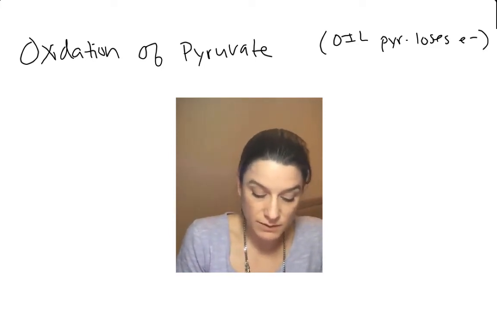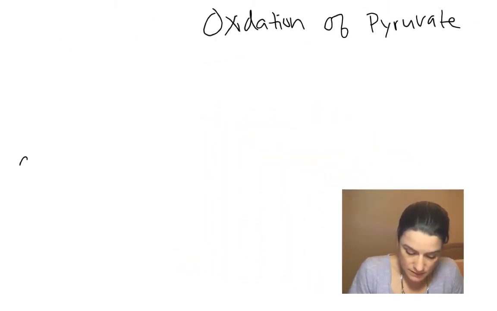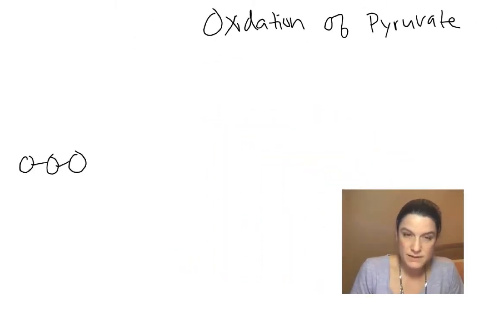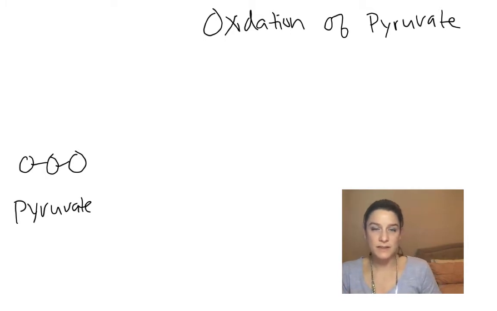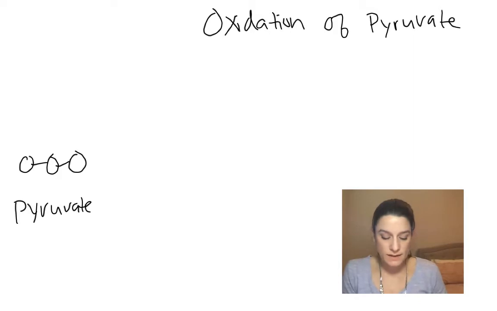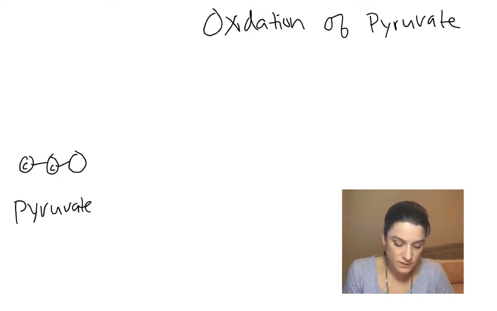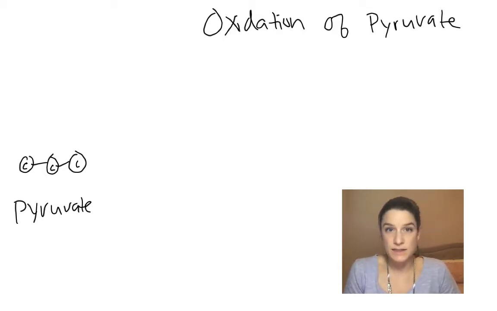So let's start with pyruvate, a 3-carbon compound. I am keeping it simple with these. I'm not necessarily drawing the carbons how they're attached together. Usually I'm just drawing them in a line. That's what these things mean. They mean carbons, and of course they have oxygens and hydrogens attached to them in the molecule, but we'll just go with this. This is the extent to which you need to understand these processes, so I'm letting you know the level of detail.